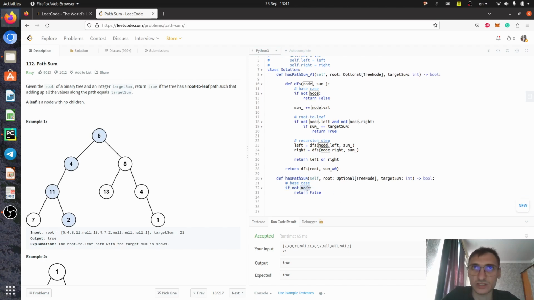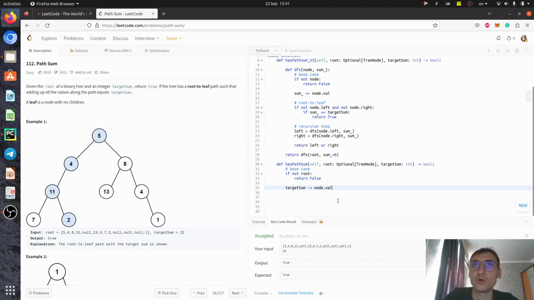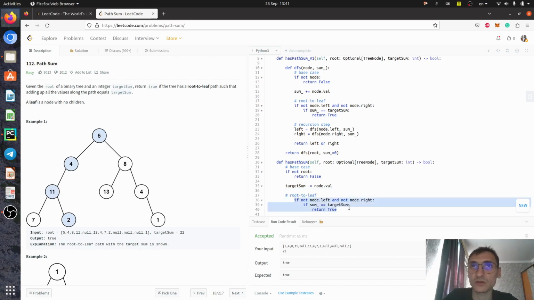What we're doing, we just check for the root, because we're going to use root in our case. Just imagine that this is our DFS function. In this case, we take our target sum and decrease it by the node value. We also use the completely same structure for checking the root to leaf condition.